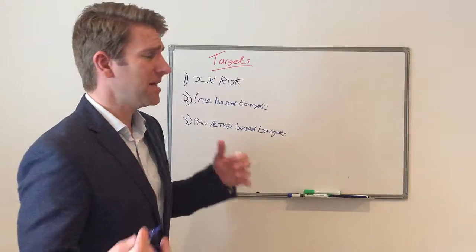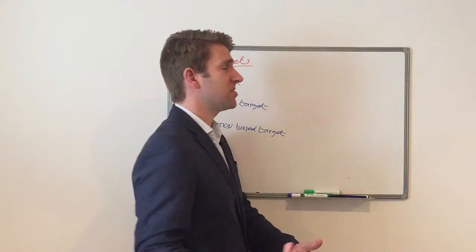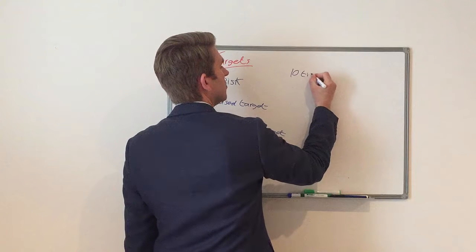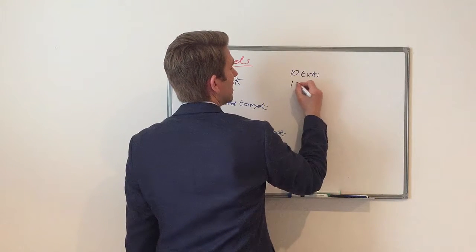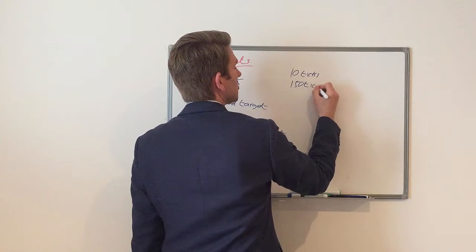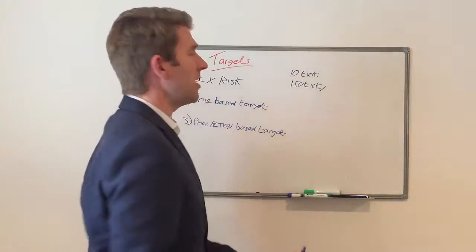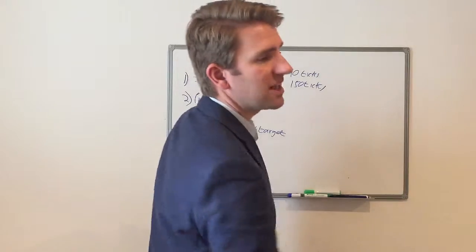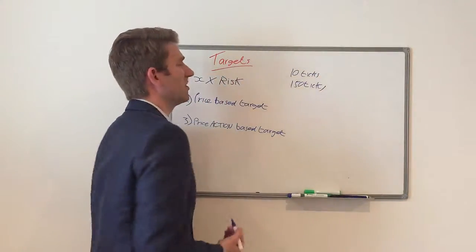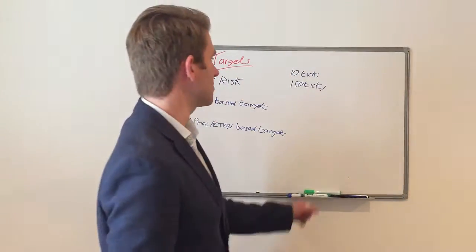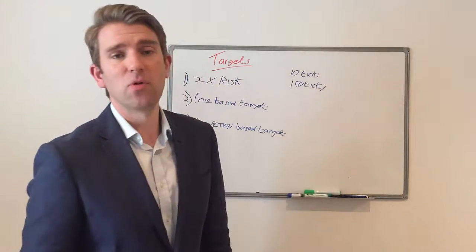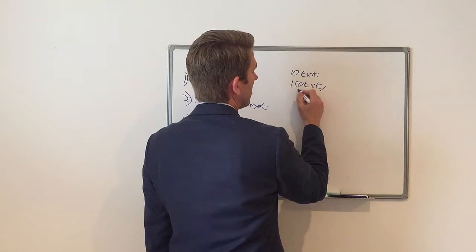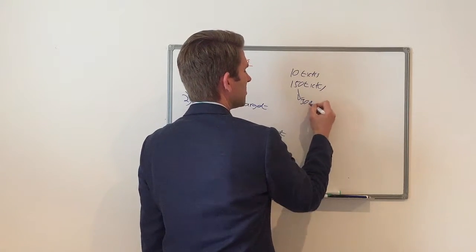That's very simplistic. It makes perfect sense in some instances. So let's say you're risking 10 ticks and you're day trading, or let's say you're risking 150 ticks and you may be swing trading. You may well say to yourself, actually, I'm looking for a multi-day move. The average range on the day is 100 ticks. I'm looking for a 3-day move, so I'm looking for 300 ticks. So that's going to be 2 times my risk.